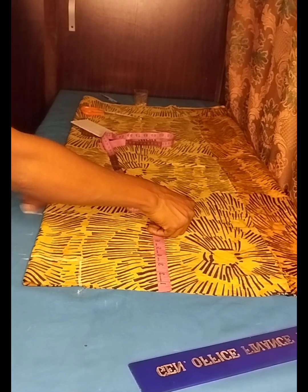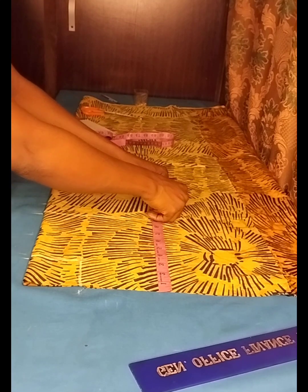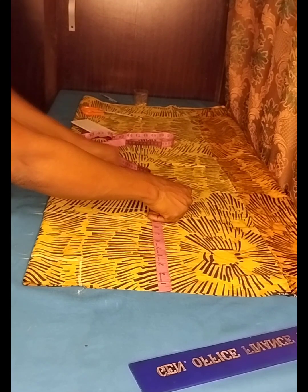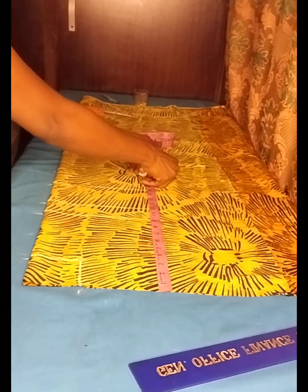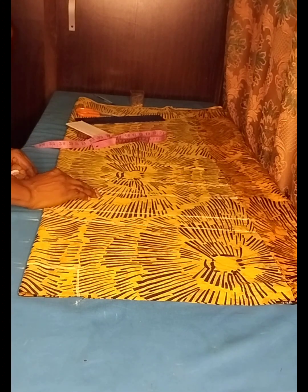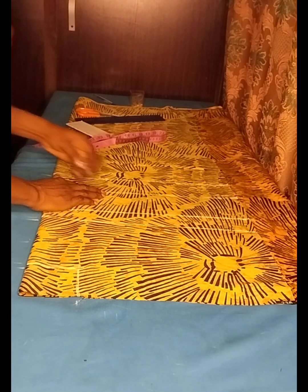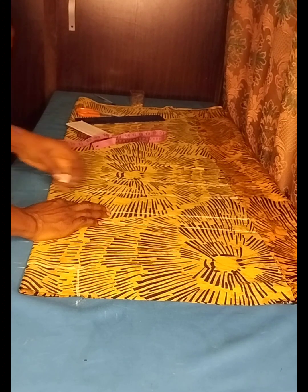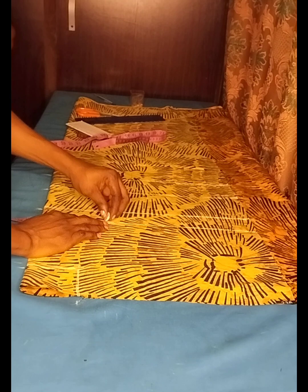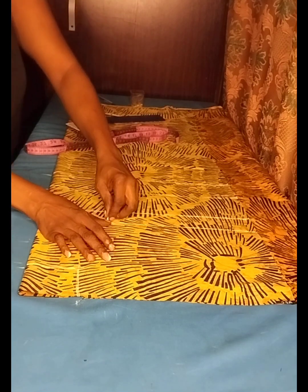So the next measurement I took is her bust point, which is 11 inches from her shoulder. Then 15 inches, which is her under bust. The last line there is her half length, which is 17 inches from her shoulder. Then I added 1 inch for sewing allowance. So guys, the measurement I'm taking right now is my nipple to nipple measurement, which is 8 inches divided by 2. So I added 1/2 inch for sewing allowance. That's the measurement I'm taking.